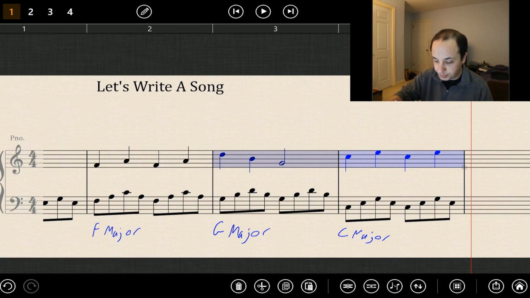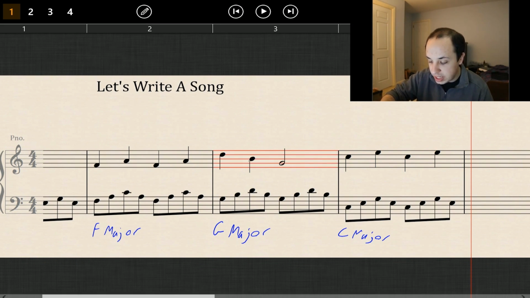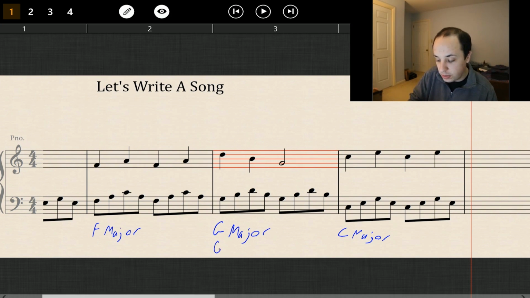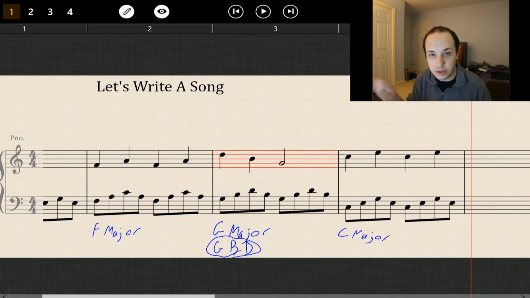So now I have the notes D, B, and G. And if you're wondering how would I know what notes belong to the chord or not, that takes practice, but that's why you write down what chord you're using below. I also recommend, especially in the beginning, writing down what notes make up that chord. So G, B, and D. If you're a beginner, that might be what you want to do, obviously in better handwriting than I have.